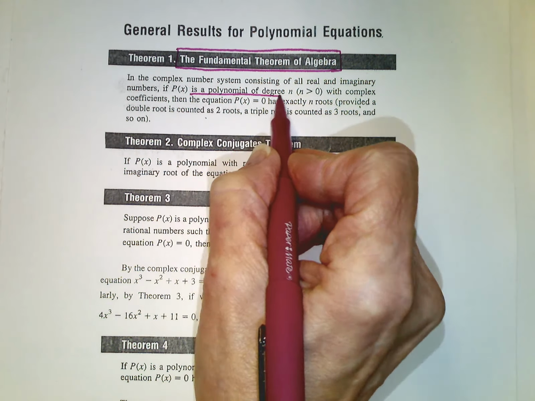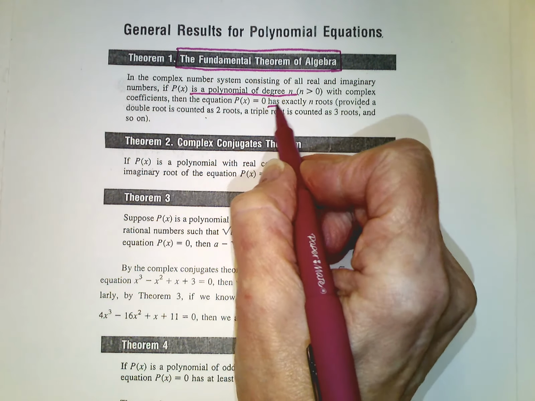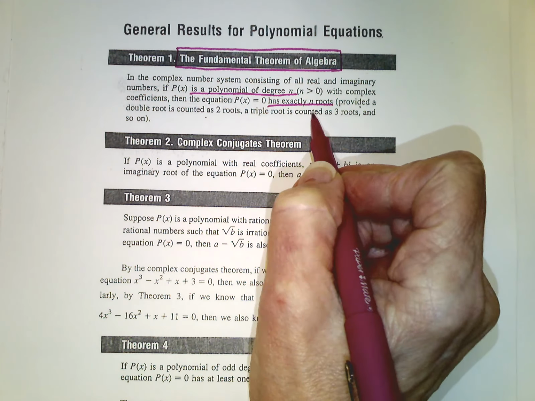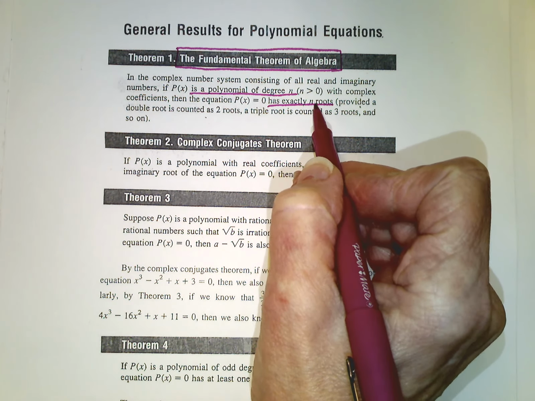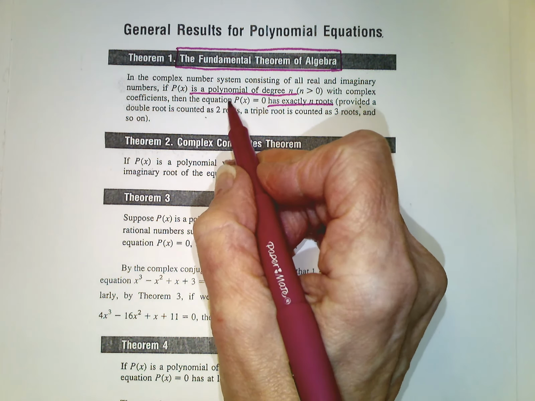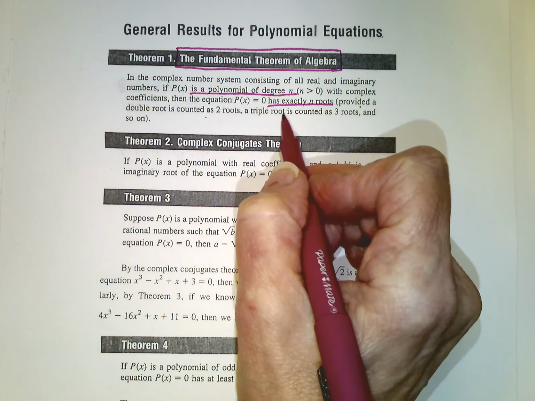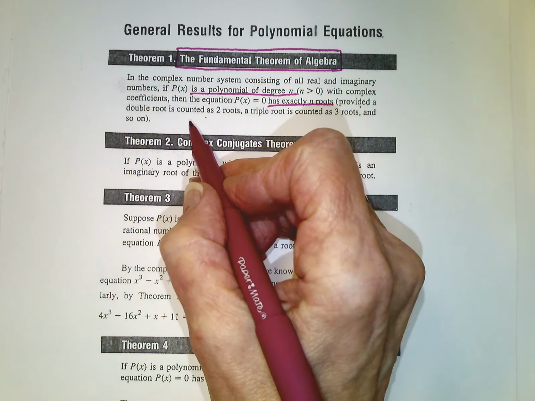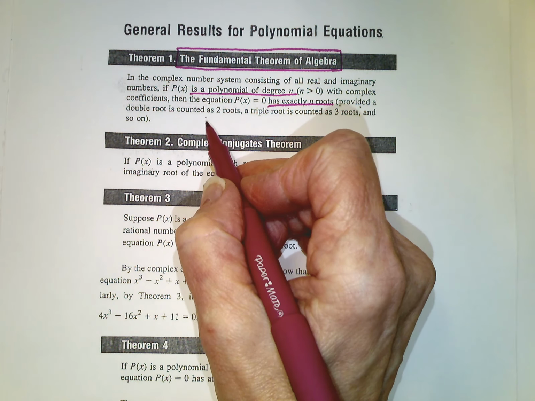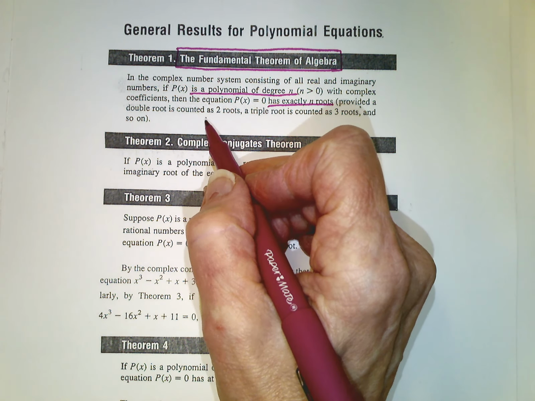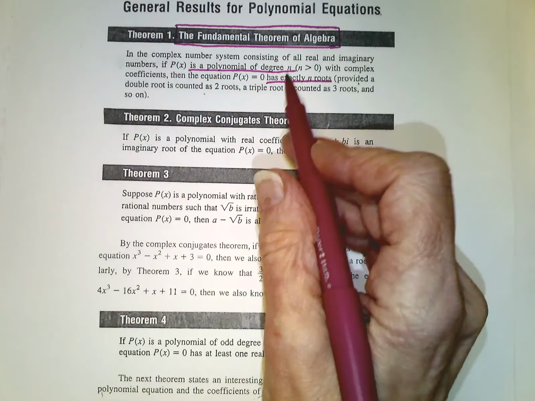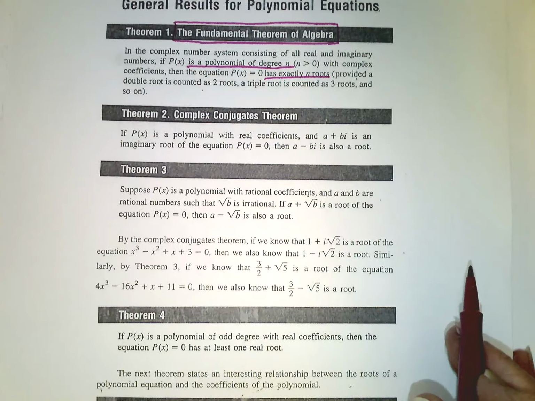If the polynomial has degree n, then it has n roots. That the degree on the polynomial tells you how many roots. That includes, as I say here, triple roots and double roots. It also includes imaginary roots. Not just where it crosses the x-axis, but imaginary roots are included as well. So if we know the degree, you know how many roots to expect.